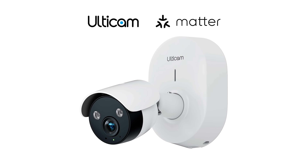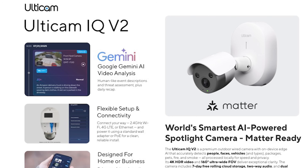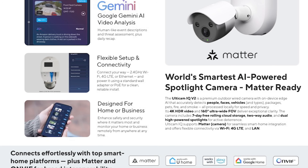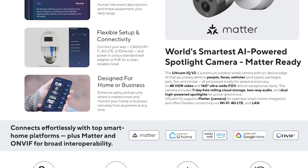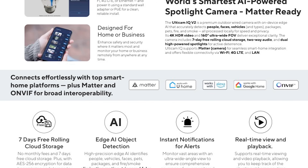Apple, for example, is known to be a little behind on updating HomeKit to support the latest Matter spec. If you already have smart home cameras, especially relatively new ones, check with the manufacturer to see if they plan to roll out Matter support. For those interested in new cameras, we're likely to see new cameras with Matter support out of the box as early as this year. XThings has already announced the UltiCam IQV2, an AI-powered spotlight camera with Matter support available at the end of December 2025 — a 4K camera with AI features built-in and local and cloud storage options.